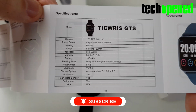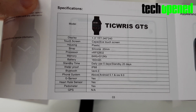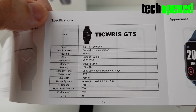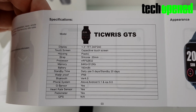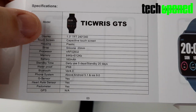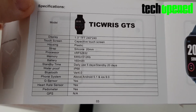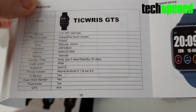It gives you the specs. If you want to pause the video, you can check out the specs here. So you have the 160 milliamp hour battery, which should last for 5 days, or 20 days in standby. That's what the brand claims. You have a 1.3 inch TFT 240 by 240 display, capacitive touch screen. The body's all plastic, no metal here. And it's compatible with Android 5.1 or iOS 9.0 and up.